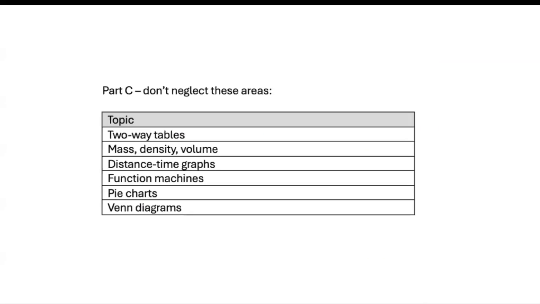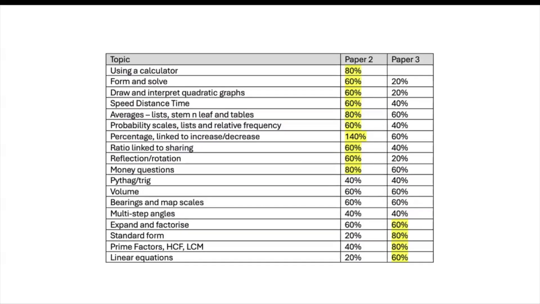So let's look at the other lists. This one is coming up about 60% of the time, and part C are the areas that I would encourage you not to neglect — they do come up, they're not uncommon. I want to explain a couple of these percentages. For the averages, I've lumped in all the averages together — it might be from a list, it might be from stem and leaf, or a table. This is really really common, coming up on both papers, so it's not unusual for it to be tested in both two and three, because averages is quite a big topic.